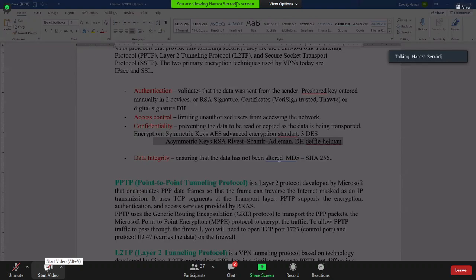I generated two asymmetric keys. One is for encrypting, one is for decrypting. The decrypting one, I will just keep for myself. I will never share it on the internet. It will never go through the network card. The other one, public, I will give to everybody, right? You have the key. So anybody who wants to talk to me on this encrypted channel will use that key that I provided to you, encrypt with it, and send it back to me. And I will be the only one to decrypt it back. All right?